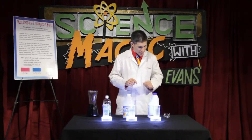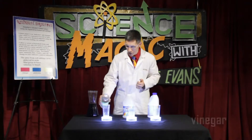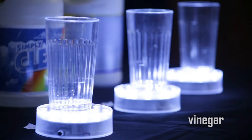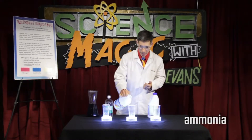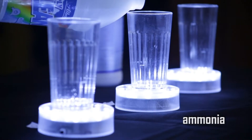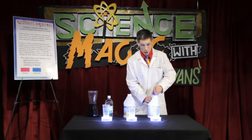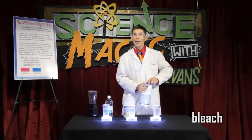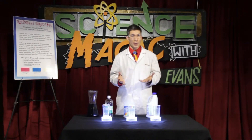Get three glasses, and put on your safety glasses because we will be using some household chemicals. Vinegar is safe enough — I'm going to put a couple drops of vinegar in the first container. The second container gets a little bit of ammonia, and the third container gets a little bit of bleach. If you want to try experiments on your own, you can also try other things like lemon juice or soda, just to see what happens.